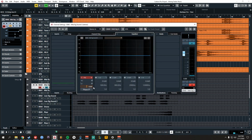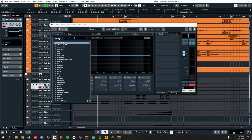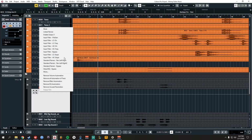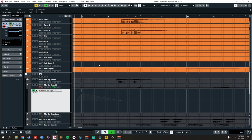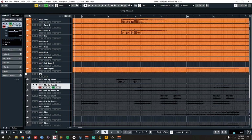First, let's just add some gain, see if that fixes what we need. That's pretty cool. Let's see if we can do some panning as well. Yeah, I like that. With the panning information that we have now, we can turn it back down a bit, because your ears are drawn to it a lot easier.